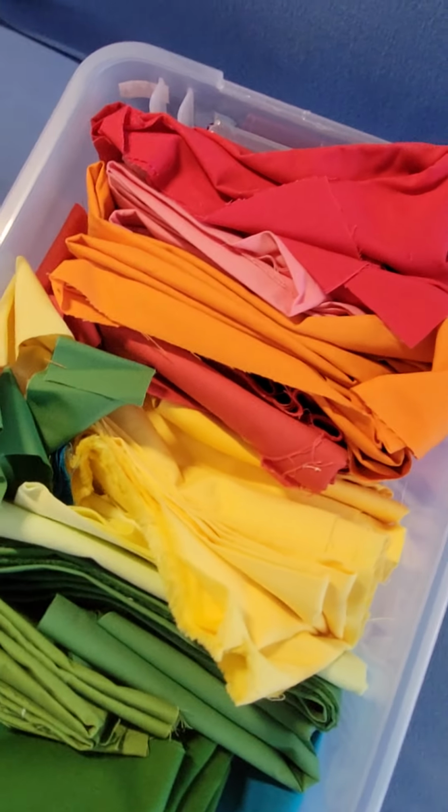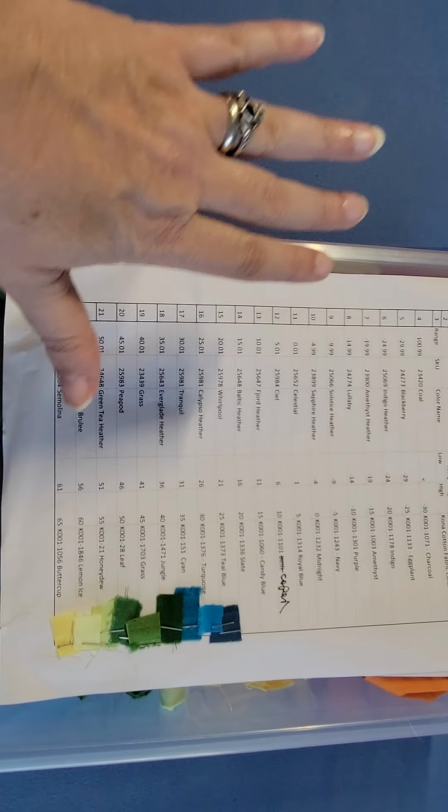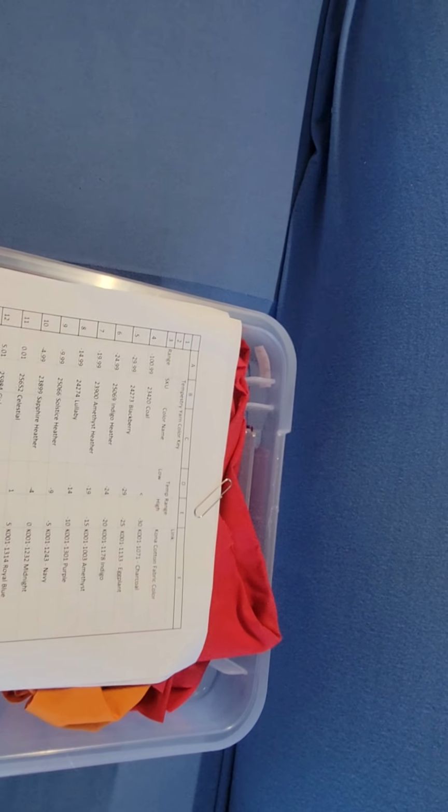I keep plenty of the fabrics around. Yes, we're going on a field trip today. As you can see, here's my fabric box of all the colors. And I use a master list that is matched to the one on the Tempestry website. I took their color scheme and their temperatures and then matched them to the Kona cotton colors. I keep a little snippet over here so I can remember which one is exactly, if I see lemon ice, I go, okay, it looks like that. Because you're into shades and you don't want to mix them up, as you can see.